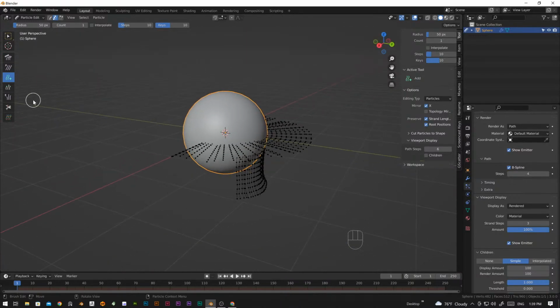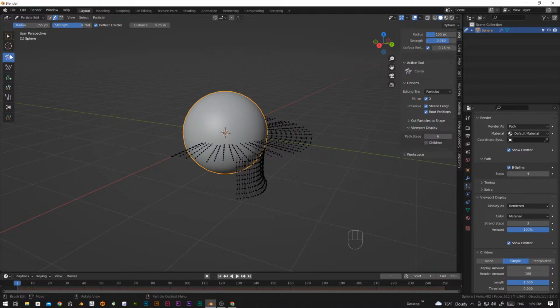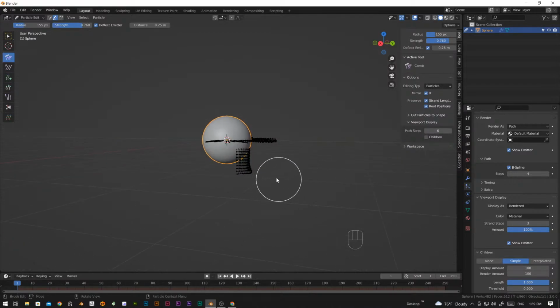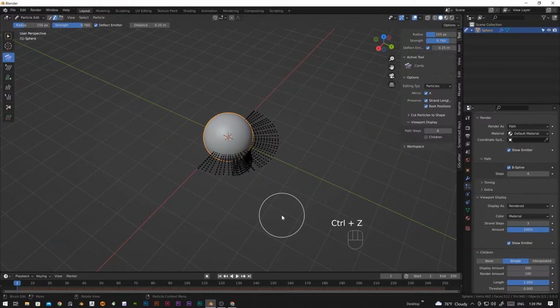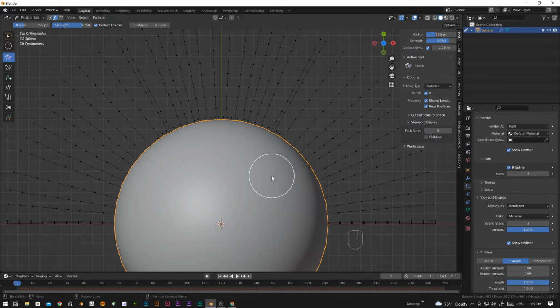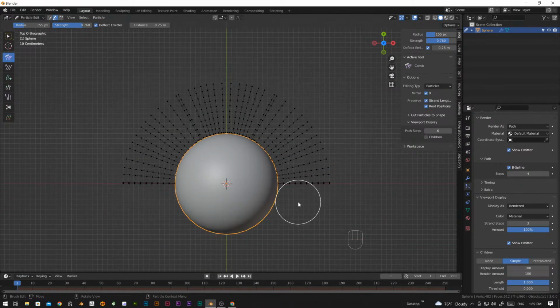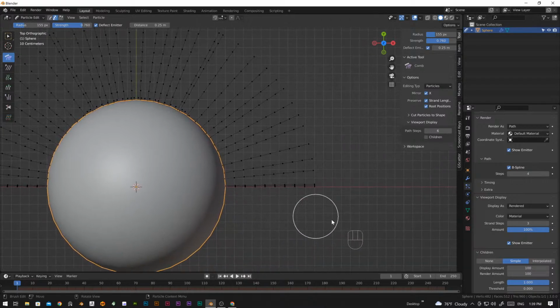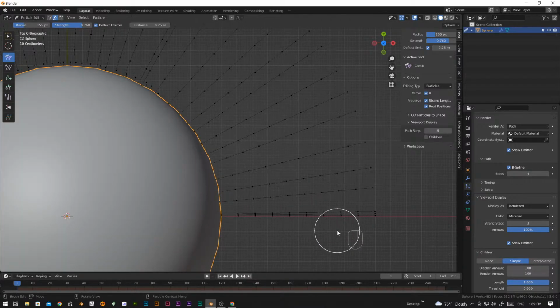Now we have added hair. If you directly comb this hair like this, it will affect the other hair that we have made earlier. So to avoid that, we're going to go from the top view and let's reduce some of the hair.